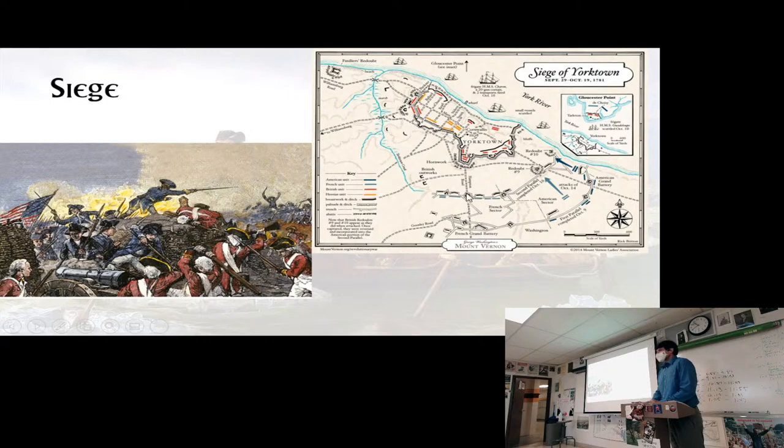So, at first, Washington's forces tried to take Yorktown, but they tried to take it by storm, it failed, and so they laid siege. Surrounded the British troops, and these are the fortified lines at Yorktown, then a few redoubts, which are little forts out in front, but now they can't get out from the Royal Navy. Cornwallis's troops are done. They do not have enough supplies to hold out.